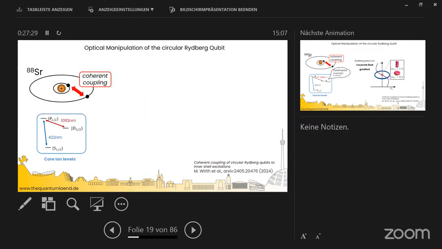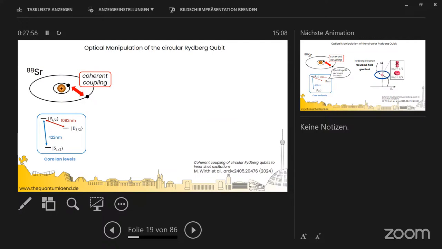So the fact that you can optically drive these inner core transitions opens questions like, can you maybe sense some tiny interaction between these two electrons, although they never meet each other? And you can do that by bringing this strontium plus core to a D level. Some of these alkaline-like ions have metastable D states, like calcium.